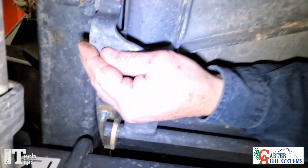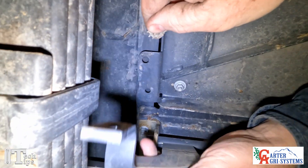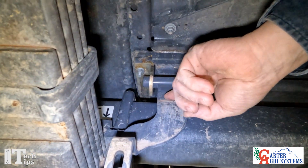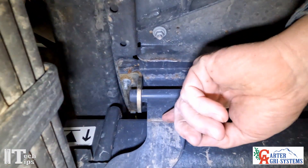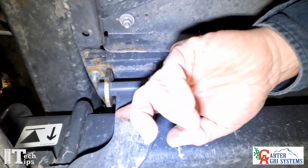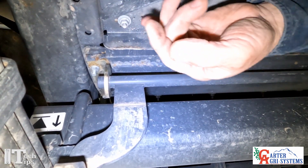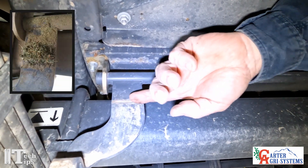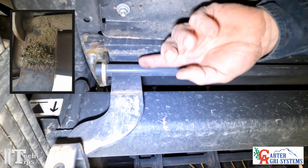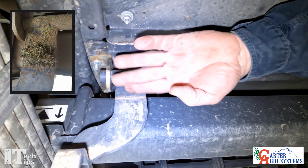The other thing we're going to look at while we're down underneath here is we're going to take this bracket that holds it and swing it down. Right along here where this door comes down, you can see on this one that over a period of time they start to wear — you may need to go in here and weld it up and grind it down. Also, if you're running a steamer, you're going to get a lot of hay build-up here, and that will cause the door to not come down and trip because there's so much hay build-up in there.